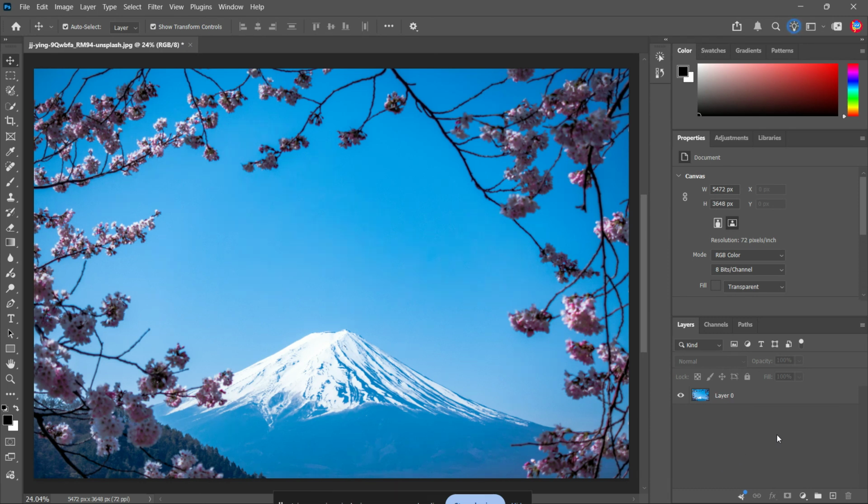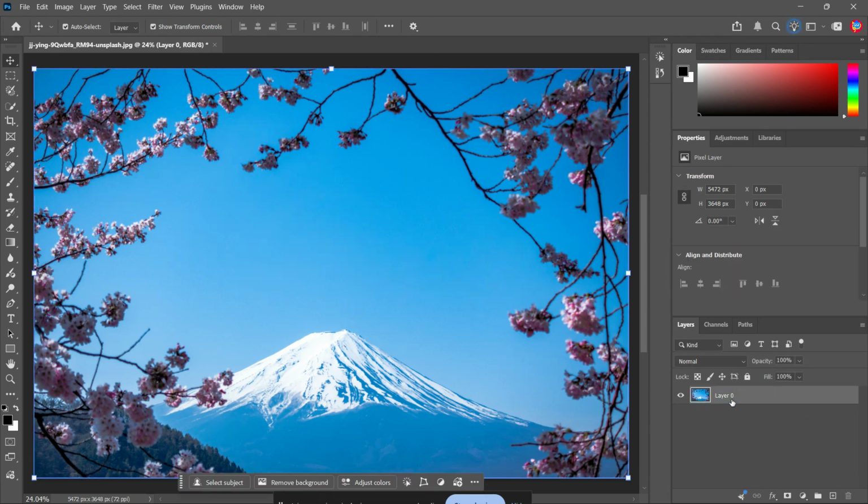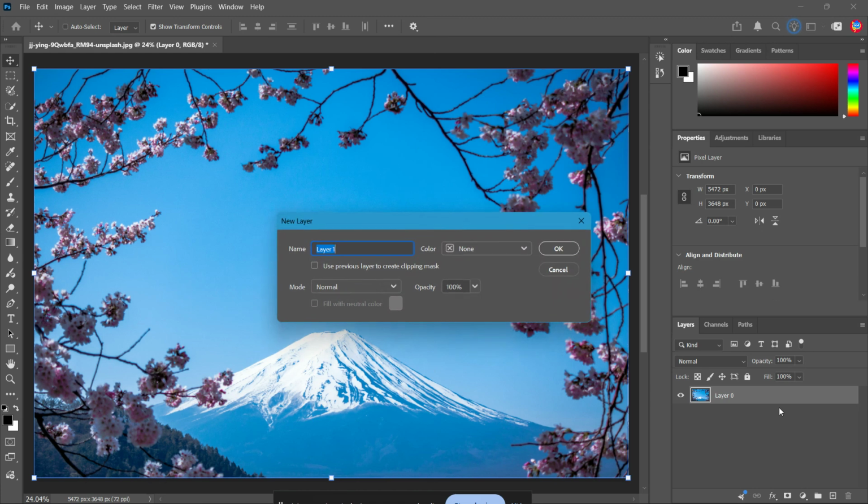First, open your image in Photoshop and make sure your Layers panel is visible. The key to this method is creating the grain on its own layer instead of applying it directly to the photo. That way you get much more flexibility later on. To do that, create a brand new blank layer at the very top of your layer stack by pressing Ctrl+Shift+N on Windows or Command+Shift+N on Mac.